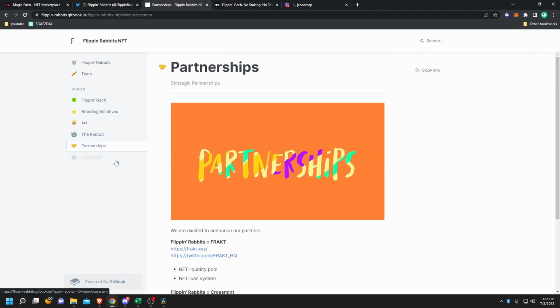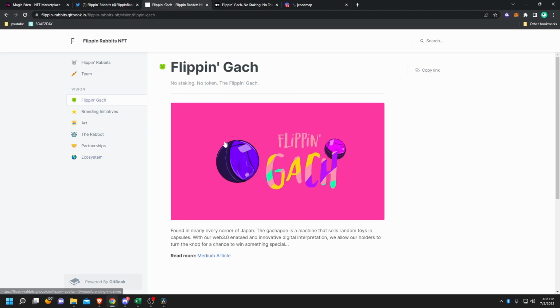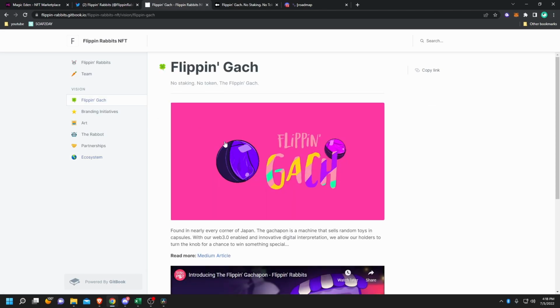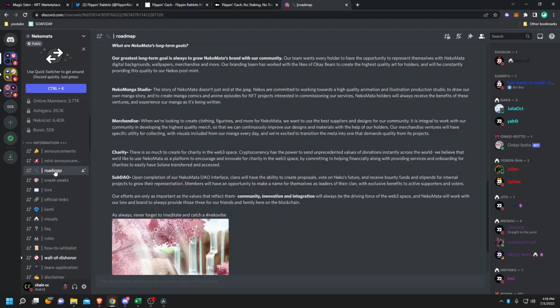Partnerships, and an ecosystem. And so I'm personally really bullish on the gachapon because I love gambling, I love gacha. And so this mechanic I love. It's basically just like a loot box that's free if you're a holder. And also the art, I can show y'all in the Discord. The art looks really good as well.